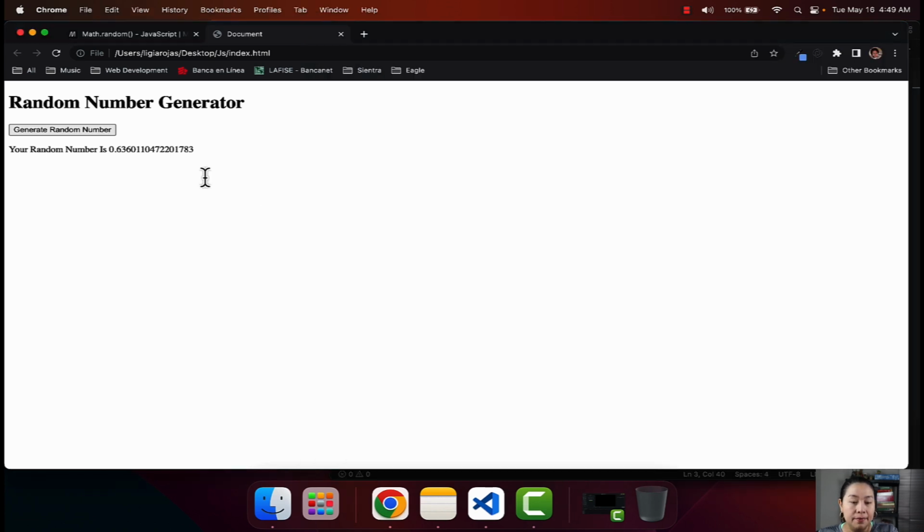So I hit save and then I hit refresh. Now, every time that it generates a random number, it'll be from 0 to 10. You see? It gives me 9, 6.7. Now it gives me 0.3, 2.52. Now remember that this is going to give you decimals. If you want to make this not a decimal, but you want to make this a whole number, then you're going to use something called Math.floor. But I'm not going to talk about that in this chapter. I will teach you that in our next episode. However, that's just something for you to know. But right now we're getting numbers from 0 to 10.